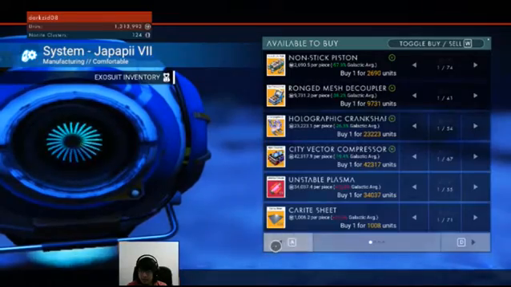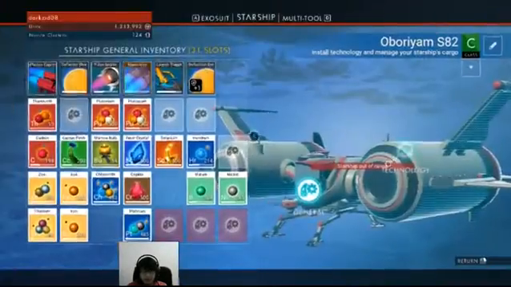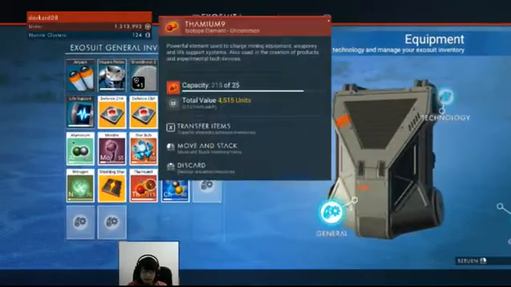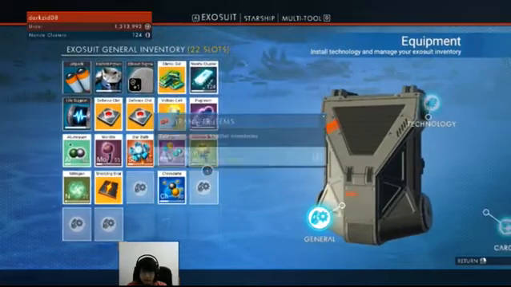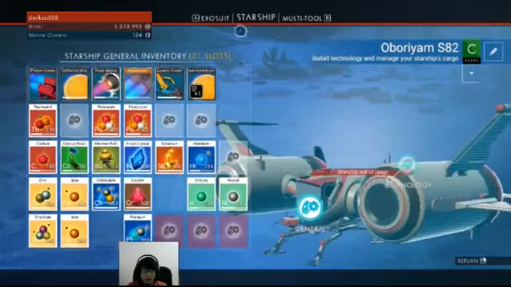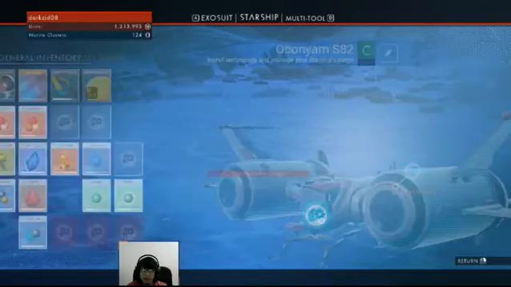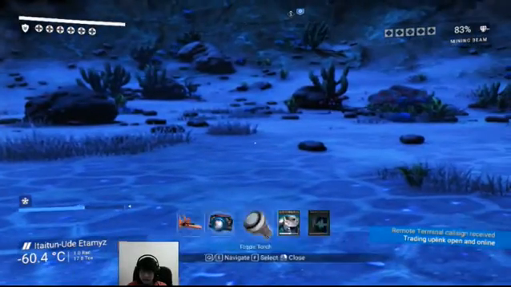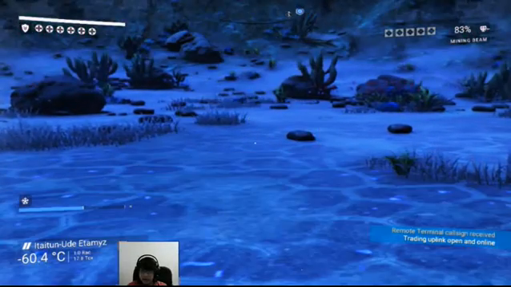So I think we're done. How many thallium do we have here? So yeah, there you go. 200. 30. So I think we can now grab like 2 warp cell. So yeah, let's summon our starship and finish the Atlas pack.